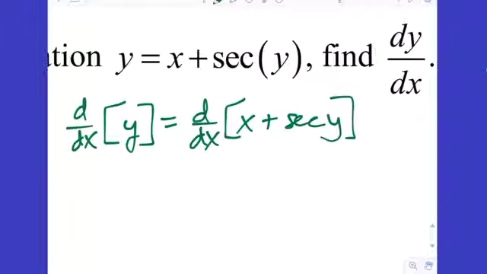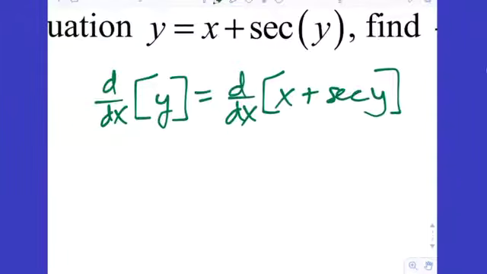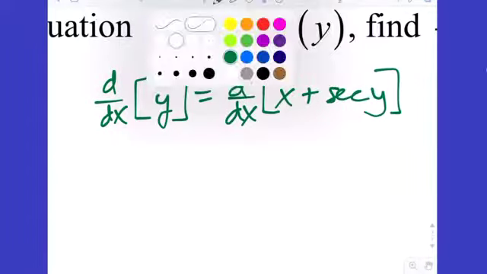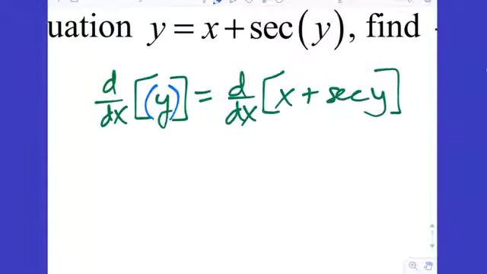d/dx of the left side, d/dx of the right side. Now, on the left side, what is the derivative of y with respect to x? dy/dx. Or, if you want to use the chain rule, it's the following. It's the derivative of y, which is 1, times the chain rule dy/dx. So yeah, just dy/dx will suffice. On the other side, what is the derivative of x with respect to x? dx/dx, also known as 1. All right, so I'm not going to write dx/dx. We don't need to, it's 1.